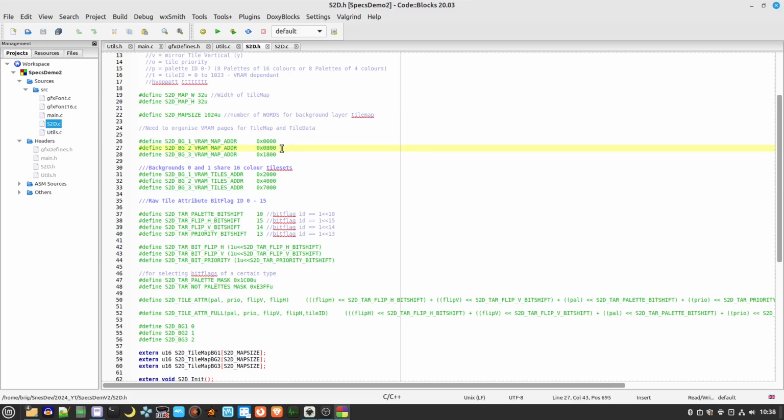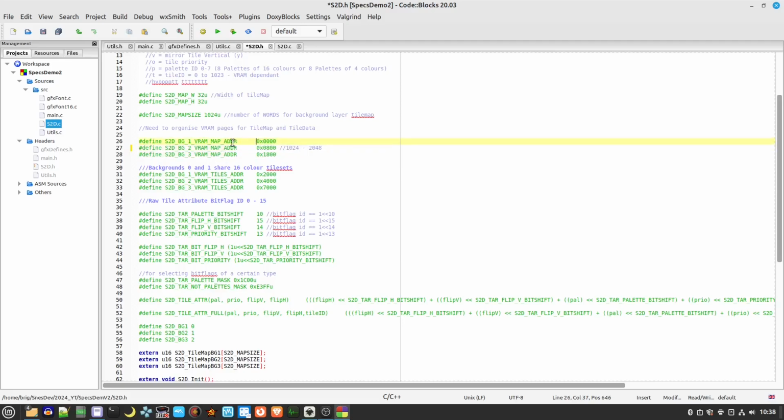This is another weird thing to get to grips with when working with the SNES: when you're setting things into VRAM, the address you need to set is in words, not in bytes. So this number is actually 1024, but in VRAM that is actually 2048.